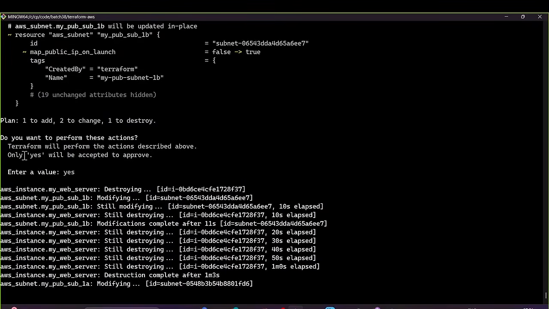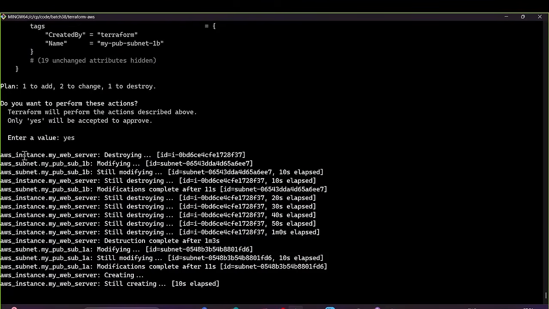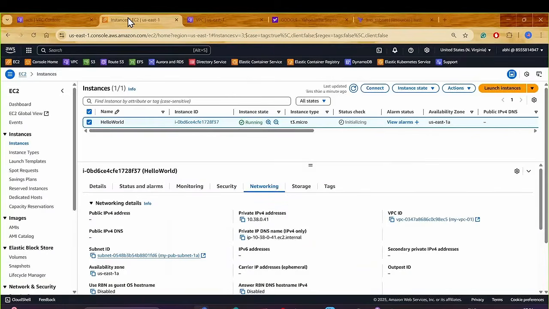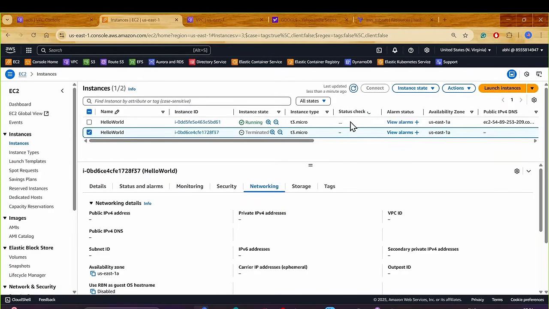So obviously it takes some time for the instance to be destroyed, subnet to be modified, and a new instance to be created. AWS is going to take its own sweet time. Now, probably this is where we will pause for today after we test the EC2 instance and fix that part. In the next class, we would be looking into variables, and we'll also try to see how we can simplify the code. Right. So let's actually see that. So coming to the EC2 instance, one of them should be terminated, the other one should be running. So let's see if that is true.